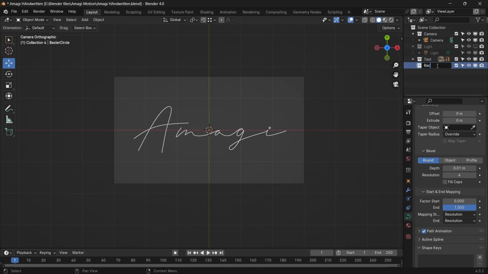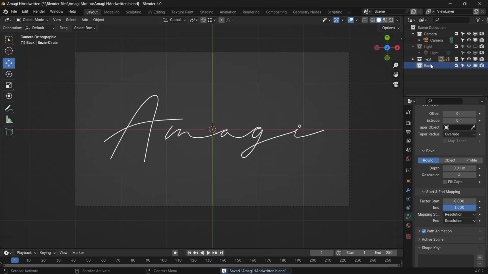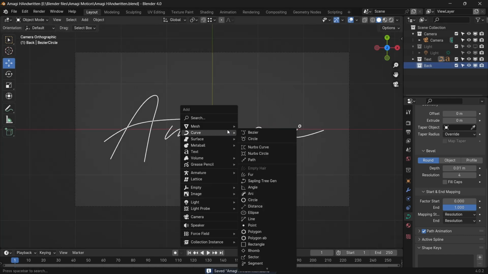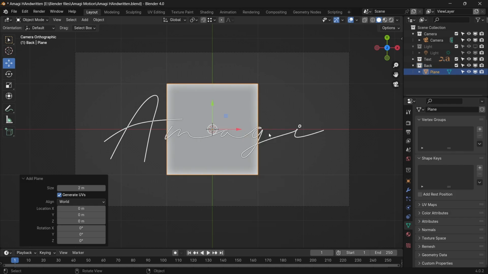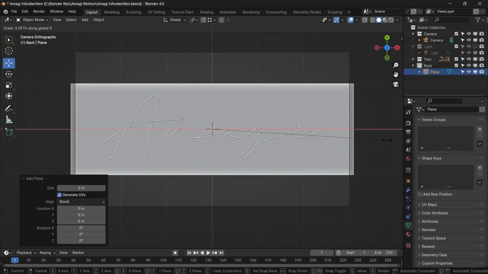Next, let's quickly add a background and some materials. I'll set the background to white and text to black.